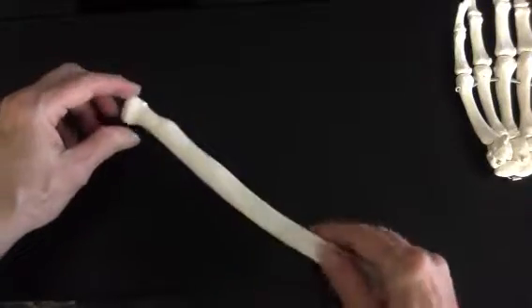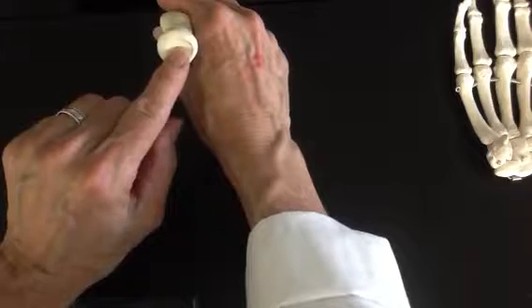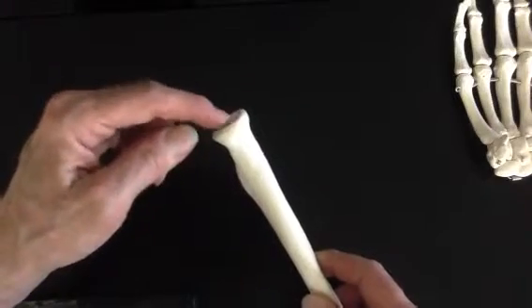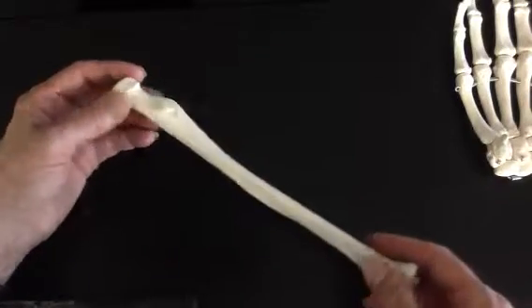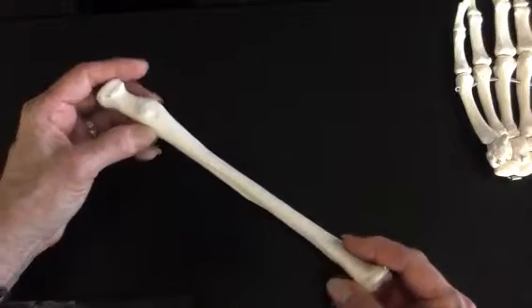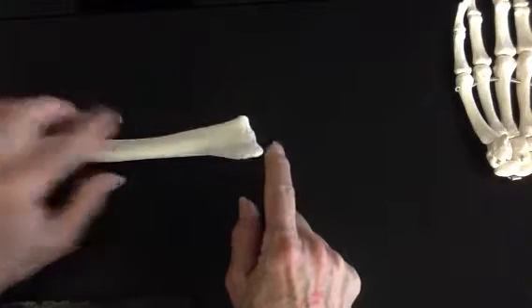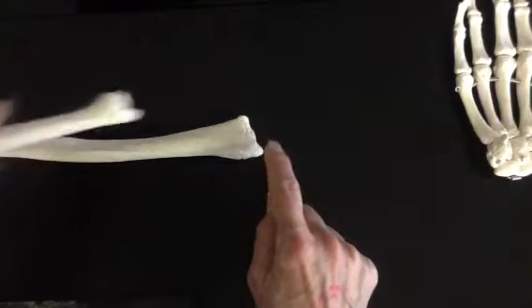If we take a look at the radius, it looks like a great big golf tee. Looking directly at the end of the radius, it's very round — note that hole is from a drill on the model, not normally there. From the side it really does look like a golf tee, and our capitulum from the lateral side of the condyle in the humerus sits right there. The radial tuberosity looks like a lumpy potato, again for attachment via dense regular connective tissue and ligaments between the radius and ulna. At the distal end of the radius, we see another pointy little process — referred to as a styloid process as well.